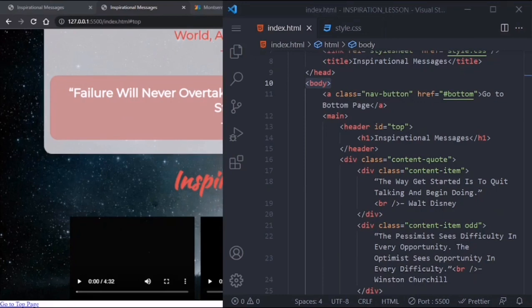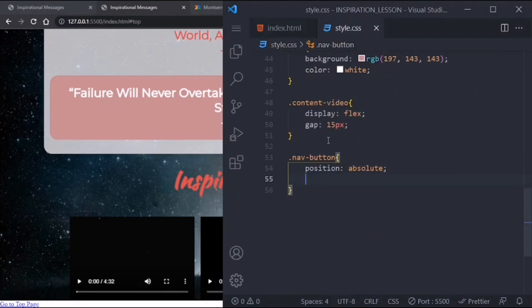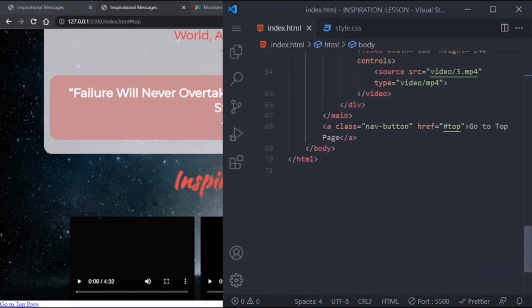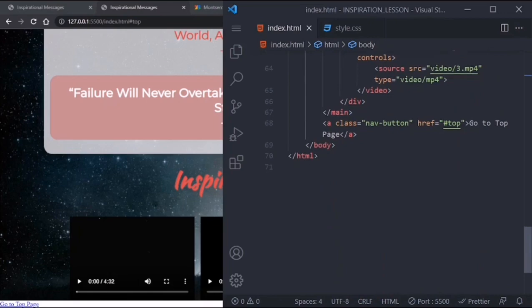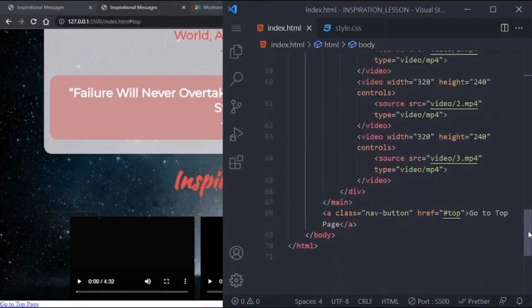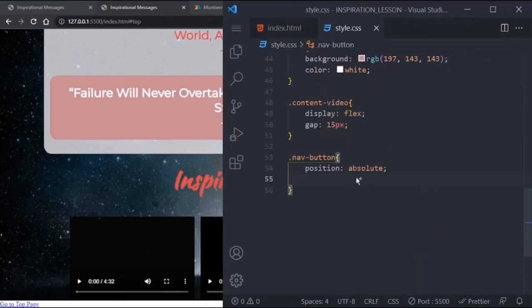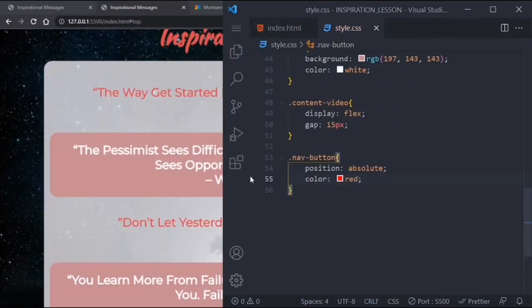Let's try to fix it first. In our VS Code, nav button. If we try to change the color to red, let's see if magche-change din yung color niya to red.